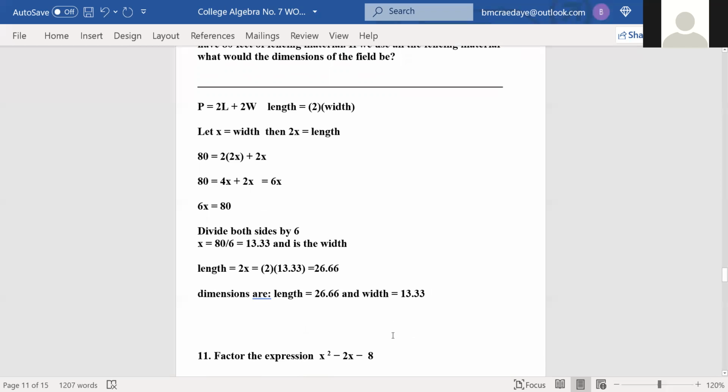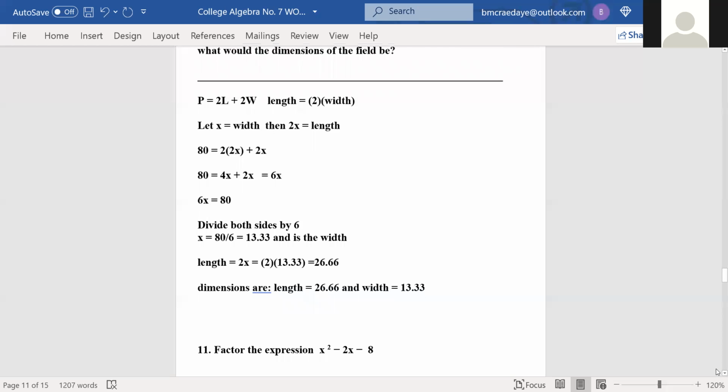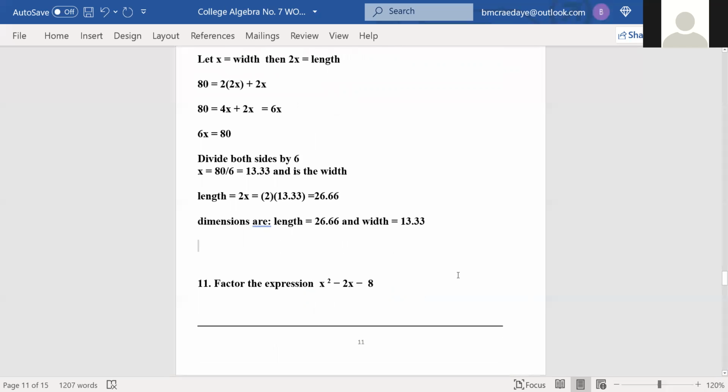And I was kind of surprised because Latoya got the most difficult question right, and then she missed this parameter. No, I got it right. I just switched the answers wrong. I had the 26, but I put the 26 at the back and put the 13.33, the width, at the front. The answer is right, everything is right, but I put them in the wrong order. You had the length for the width and the width for the length. Okay.